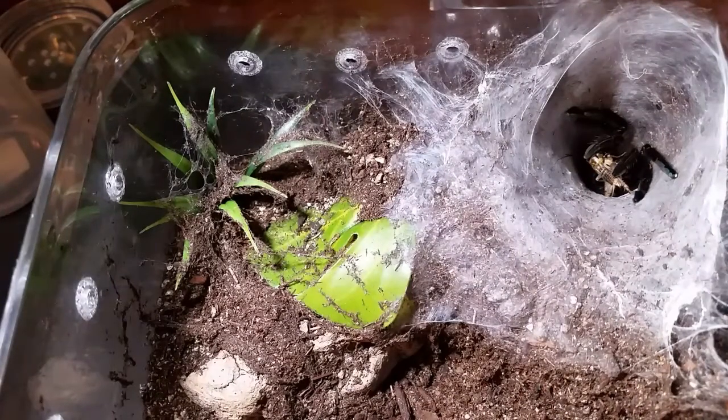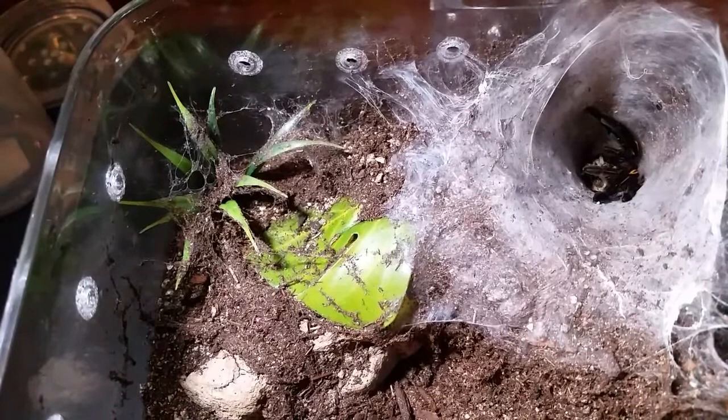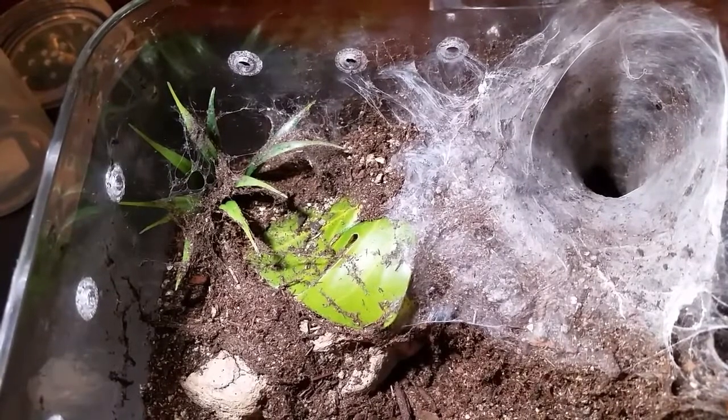Love this spider. Both of them. I wish that it would come out and stay out a little bit so you can actually see her. But she never does. She'll take her food down in her burrow, as you just saw. Pretty similar to the way that the serrated Jarrow starlingi does. A lot of the spiders, you know, the Chilobrachys, they come up, grab their prey, and go right back down again. So let's move on. We'll get some smaller stuff out now.